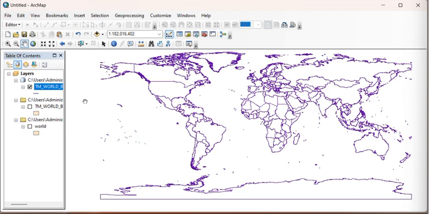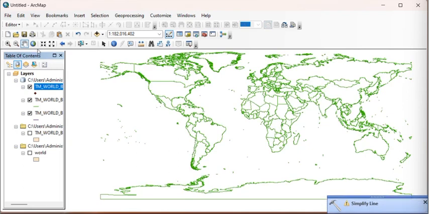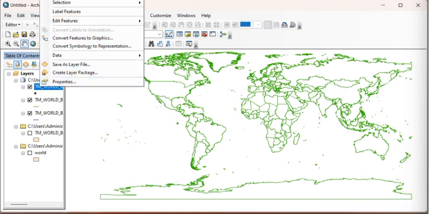But I'm going to show you using another simplification tolerance so that we can differentiate. So you can see that this layer has been added here, so it is here now. So we can turn off the world lines.